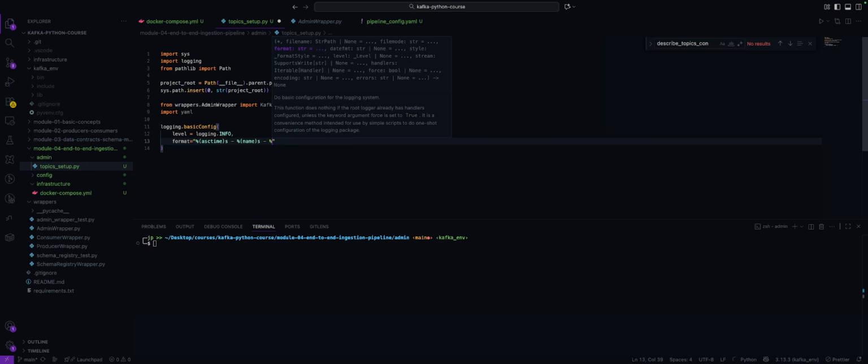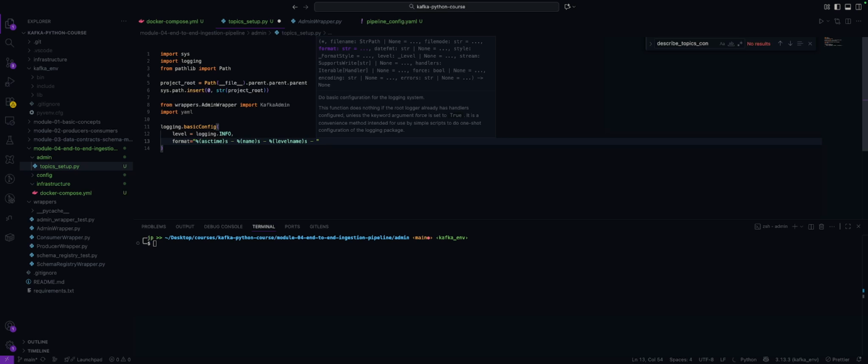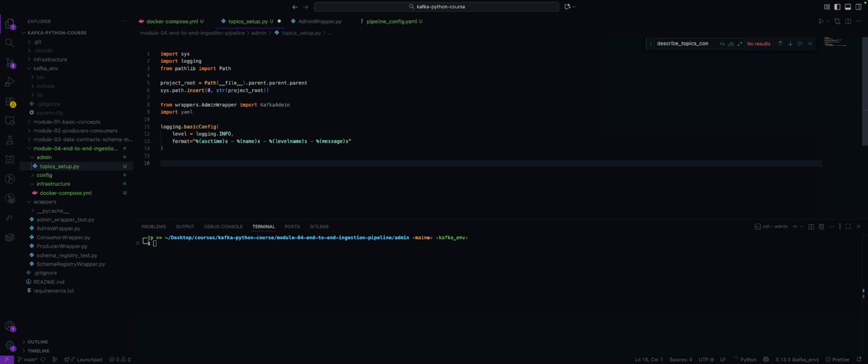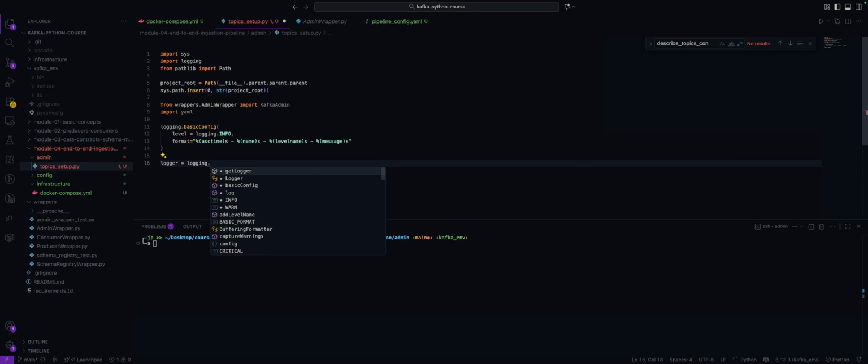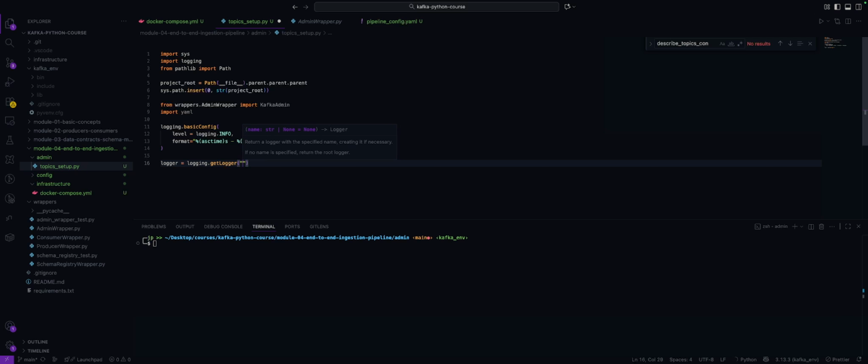The name, the level name, message. Awesome. Let's create our logger, instantiate the logging, and let's call it setup topics. That's fine.